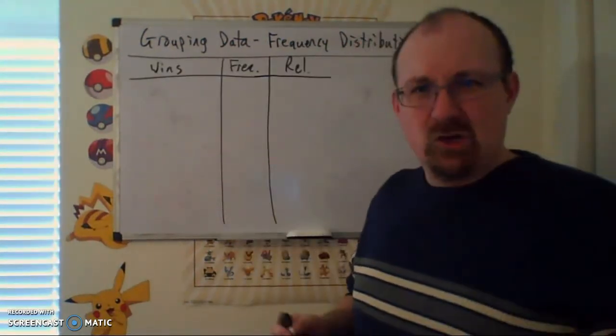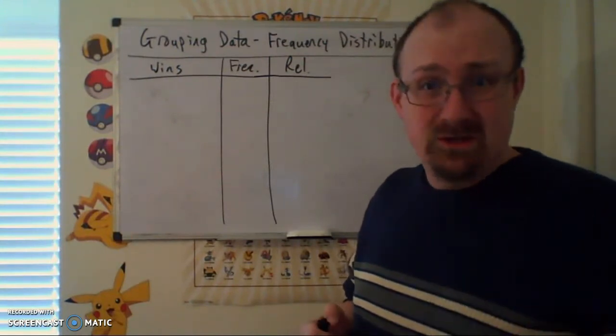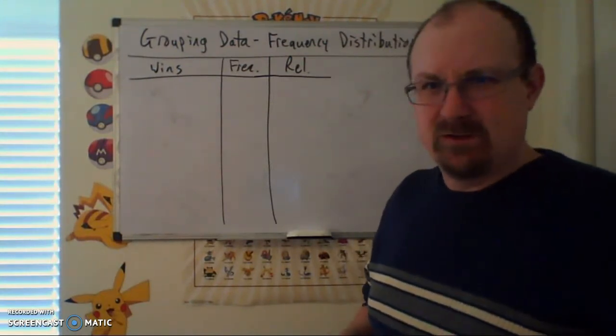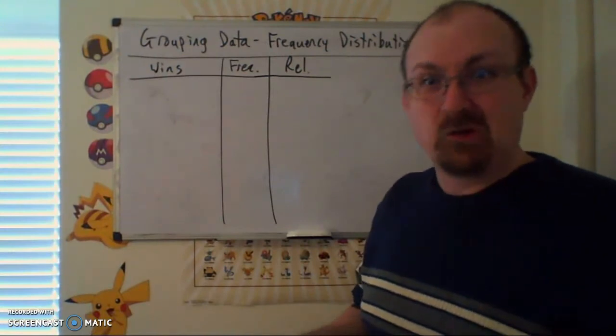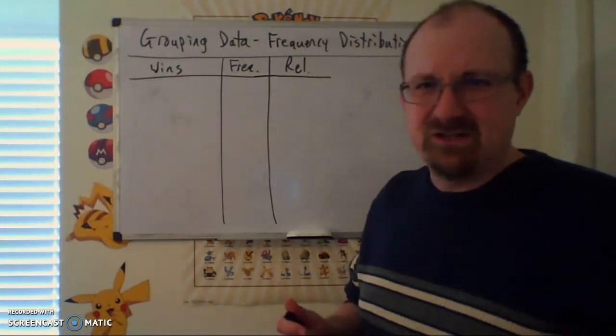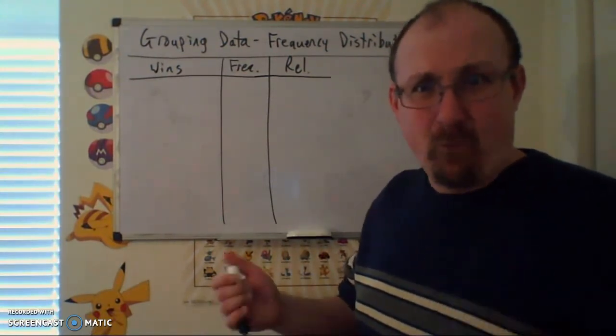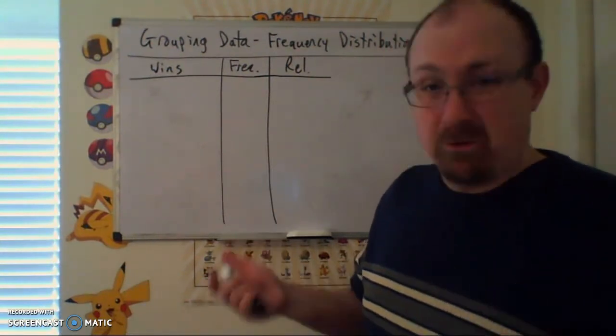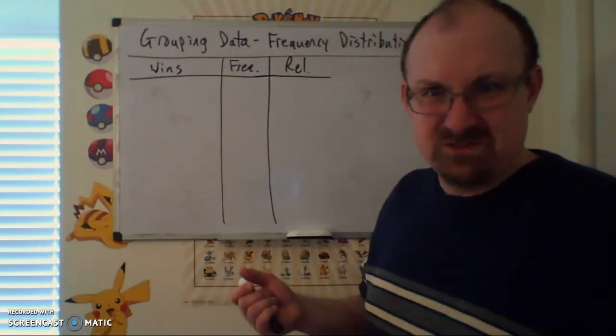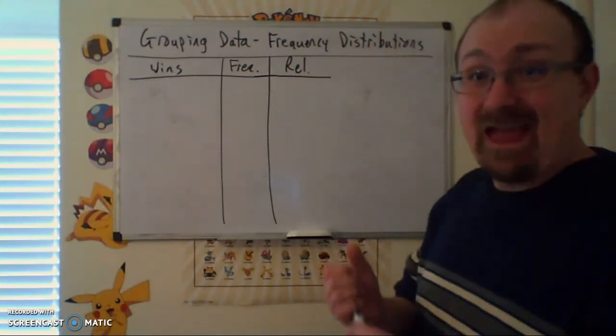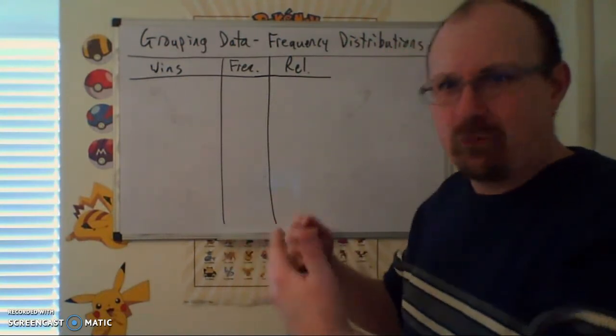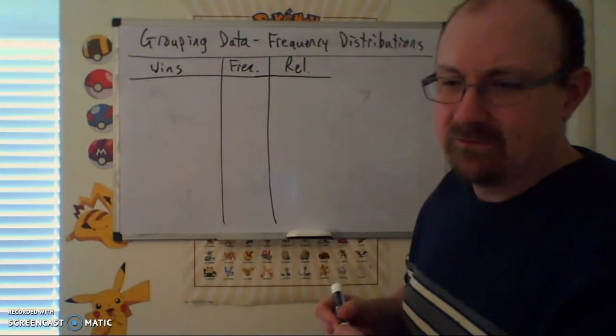So I want to take a look at these baseball win totals and try to set up a frequency distribution for them in groups. Generally speaking, I mentioned in the slides, you usually would use from 4 to 8 groups. I'm going to use 5 in this instance just to play around with it. That means you need to figure out exactly how wide each of your brackets or groups, or whatever you want to call them, is going to be.